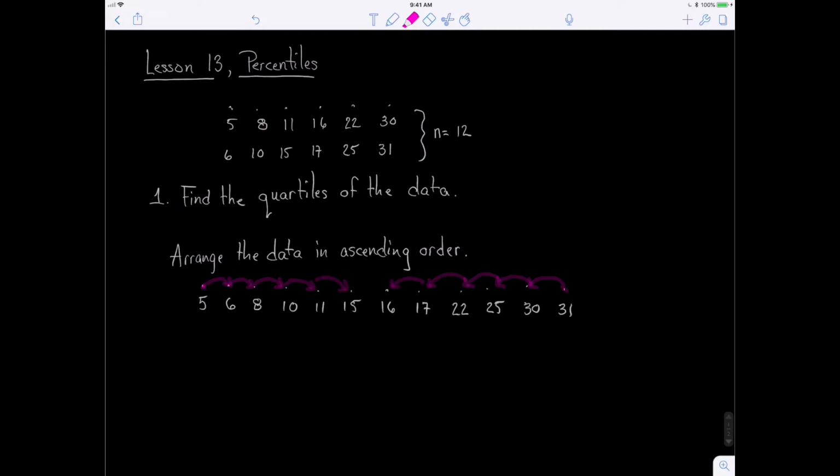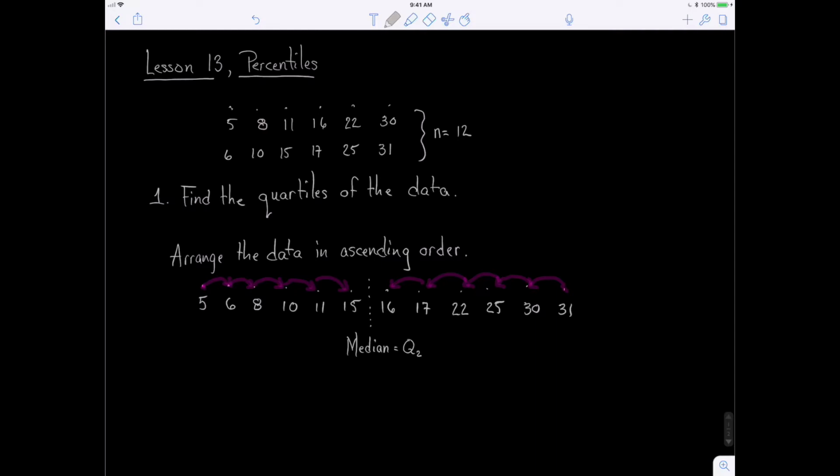Okay, now look. Now I'm stuck. If I move up from the 15, I land at 16. And if I move from the 16, I skip down to 15, and I've skipped each other. So in other words, it looks like Q2, the median, is right here. Okay, and we've done this before, but let's keep going.